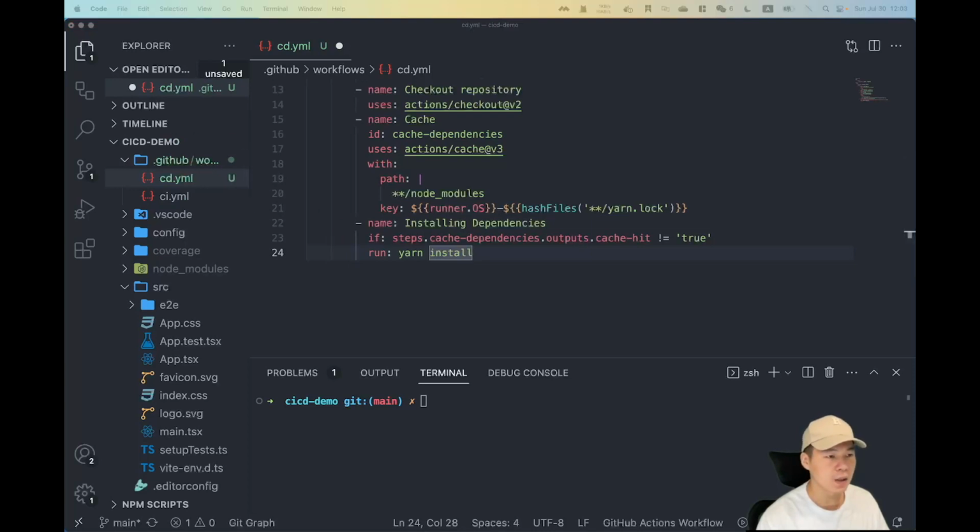What I want to do is, when that's installed, build our project.